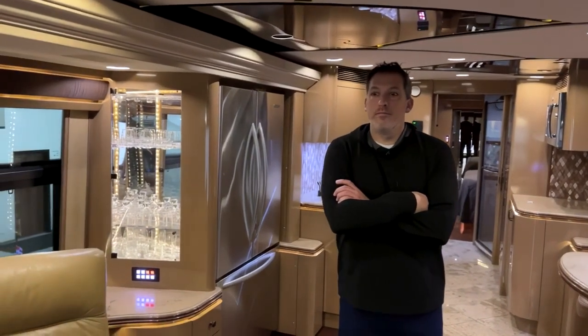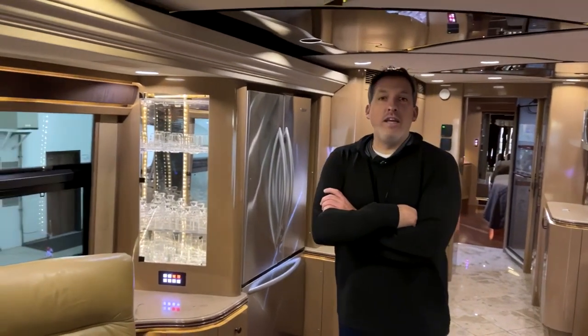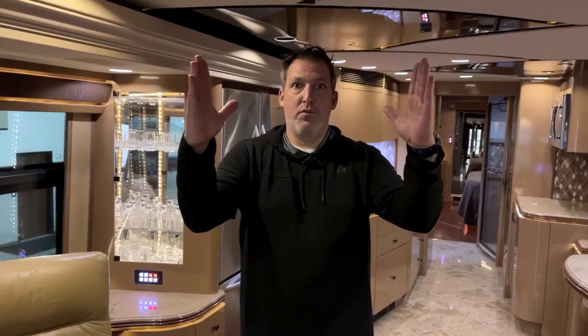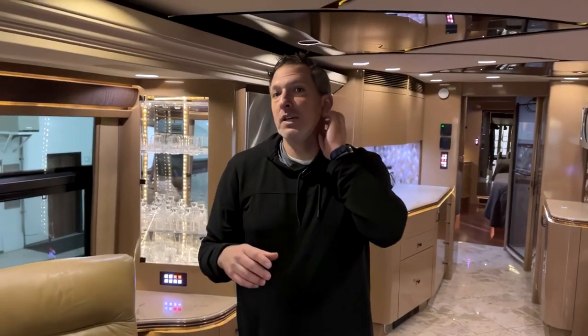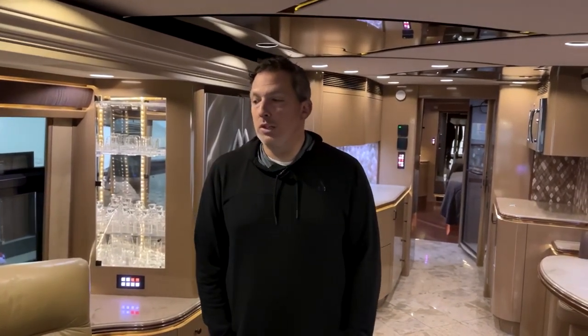Someone just wanted to know if that was a king-size mattress or not. It is an RV King because it's got a taper to it, you guys. It's not just like this. It tapers slowly towards the bottom. It's the way they do RV mattresses. I don't believe it's a queen. I believe it's an RV King, which is smaller than the king you're going to have in your residential home. Good question.